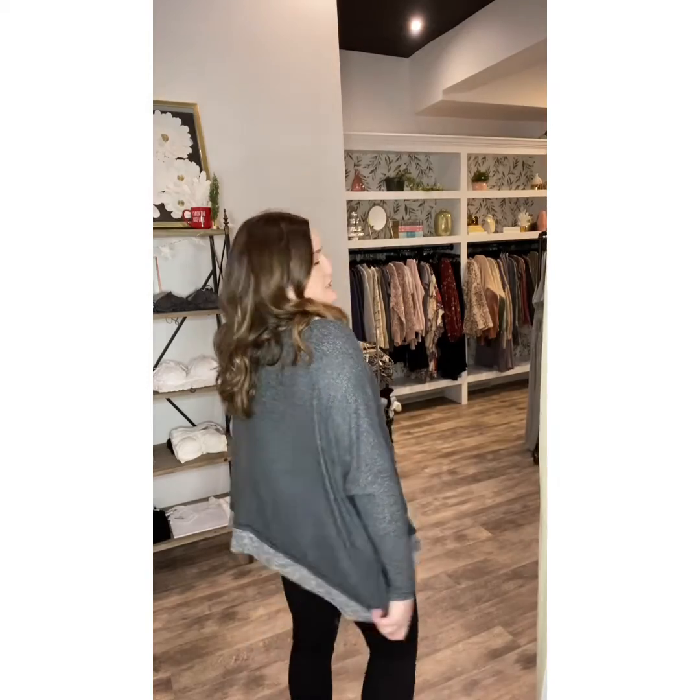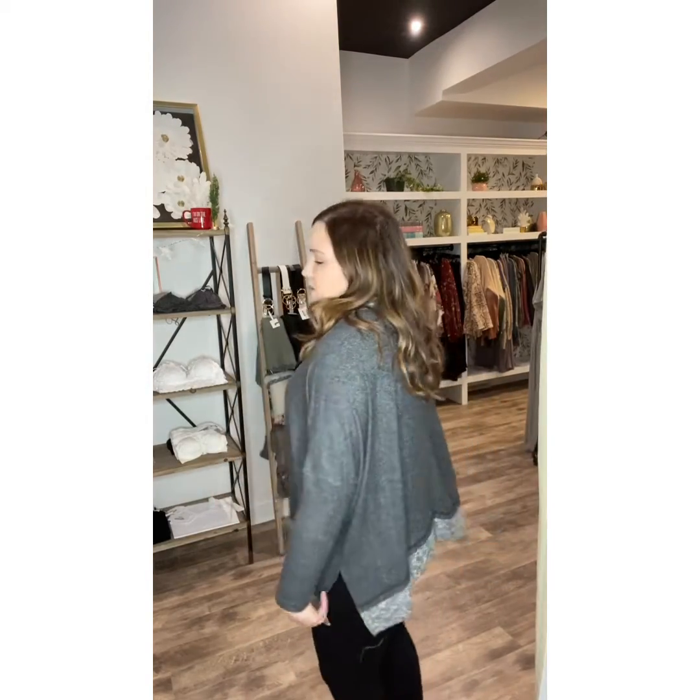The fit is just really easy. I'm in my regular medium — get your normal size. If you're an XL, you could definitely get a large in this. If you're a little more petite, you could size down in this one, but I love the coverage it has. You can wear it with leggings. It's just going to be a great piece that looks really styled, but feels like you're wearing pajamas.